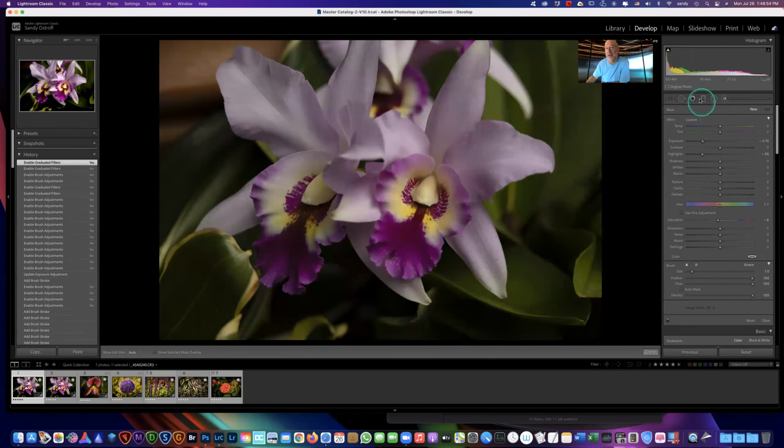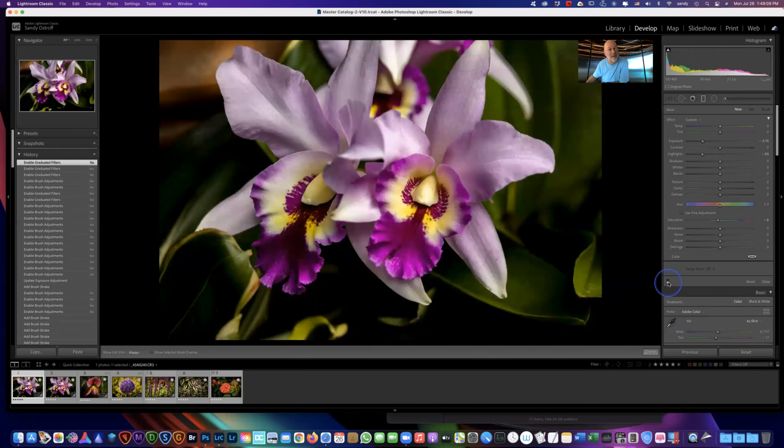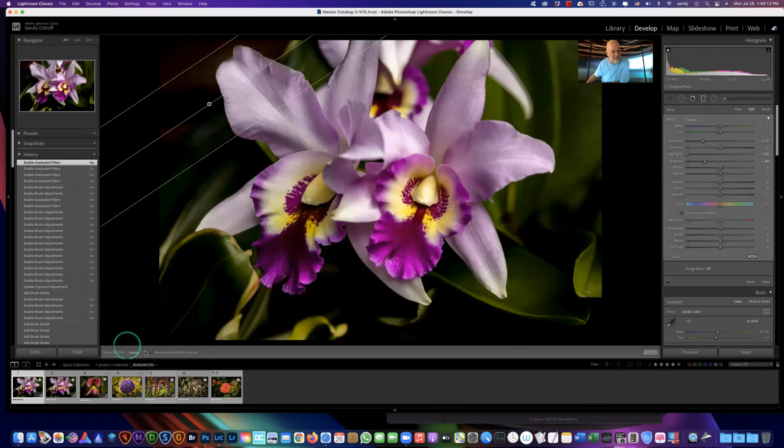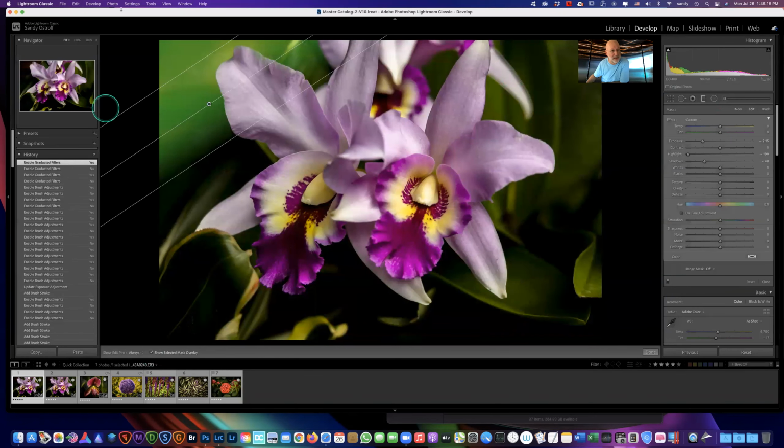And I could have just painted it out, but I ended up just taking a gradient tool and coming over here. Let's see if I can see the points here. There's the point. So you can see how this gradiates.